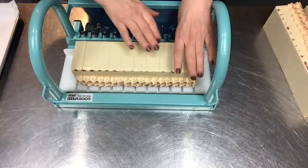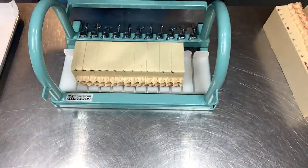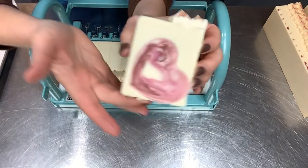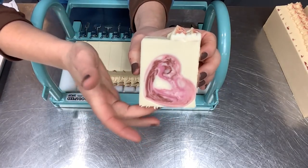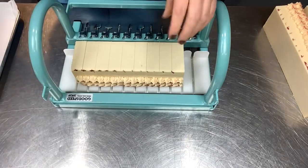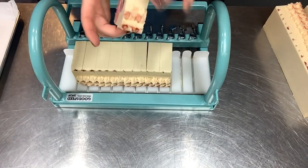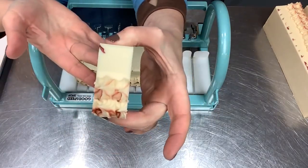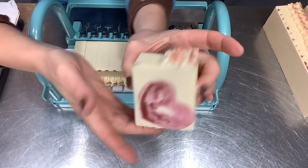Oh, I think they're going to be pretty. Oh, these are happy. These say love you, don't they, big heart? Very, very happy with these. And of course that heart embed is going to be different all the way through. Just a big, ginormous heart full of love.